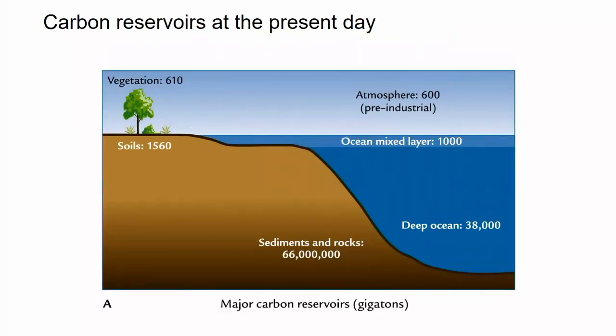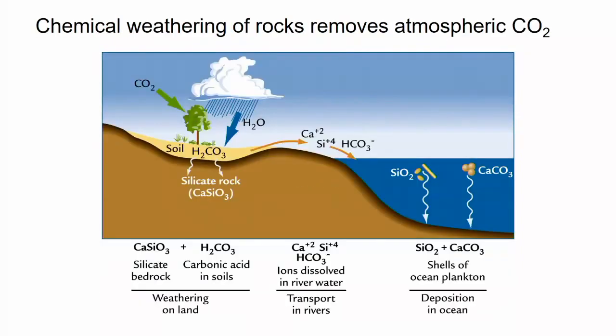If you look at the actual amounts of carbon in the atmosphere, it's 600 gigatons, which is 10 to the 9 tons, which is huge. But there's a lot more in rocks. So even though it only changes at a slow rate, it could potentially have a very large impact on the amount of carbon in the atmosphere. So the idea is that weathering is responsible for that exchange between the atmosphere and the ocean.